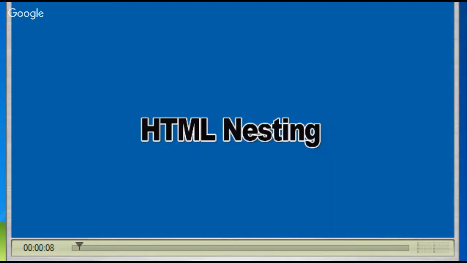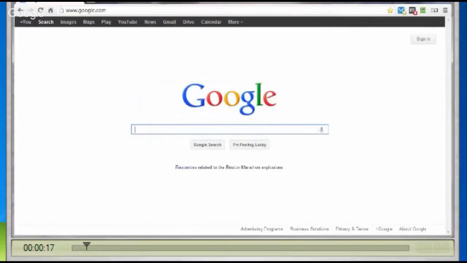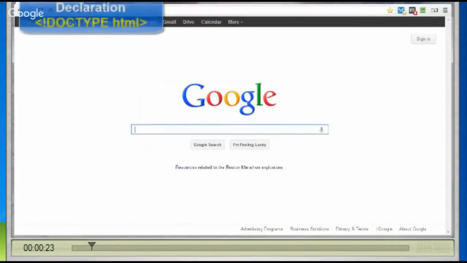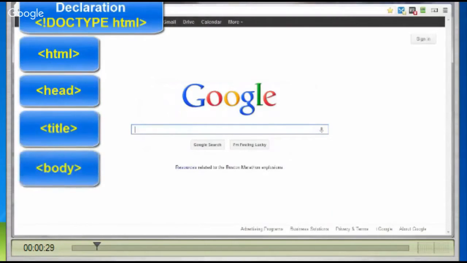There we go. So nesting of your HTML elements, or the tags that you use in your HTML. And basically you always nest tags or pieces of code within other pieces. Now you have your declaration at the top. You have an HTML code which explains that it's HTML.